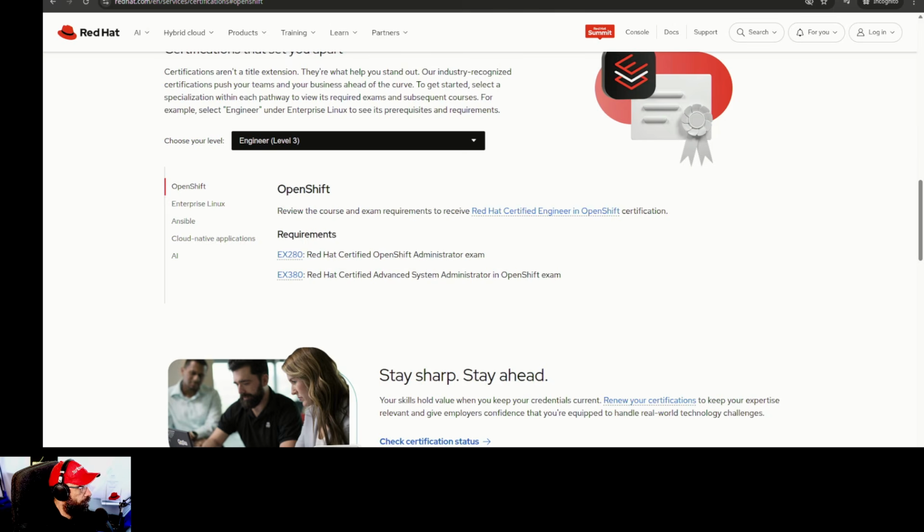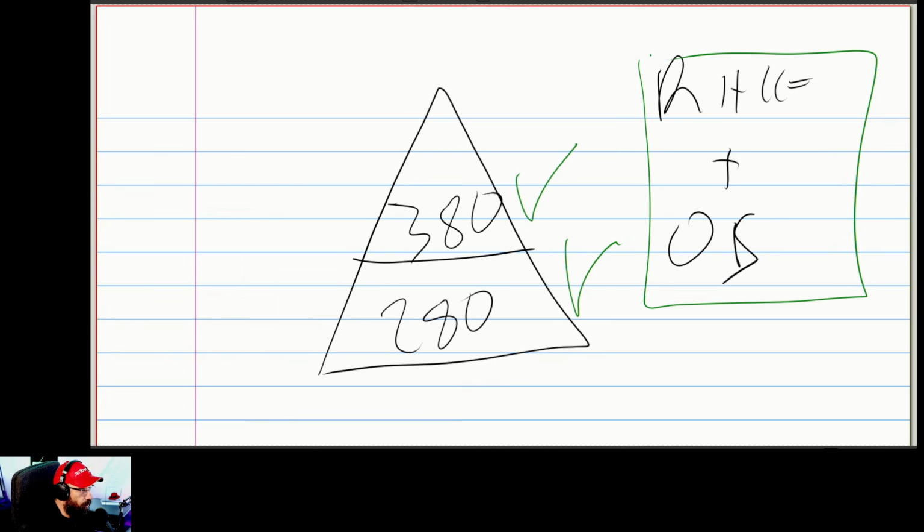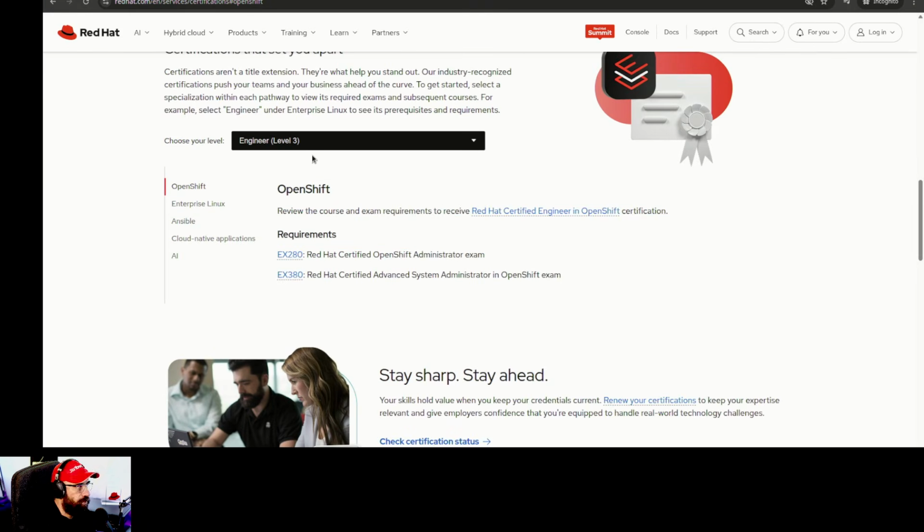Again, let's go back to the tablet. Okay. So once you achieve this one successfully and this one successfully, you are achieving the RHCE OpenShift, and so on and so forth. So if I go here, still on the engineer level, to get the OpenShift, you need these 2 certifications. Done.